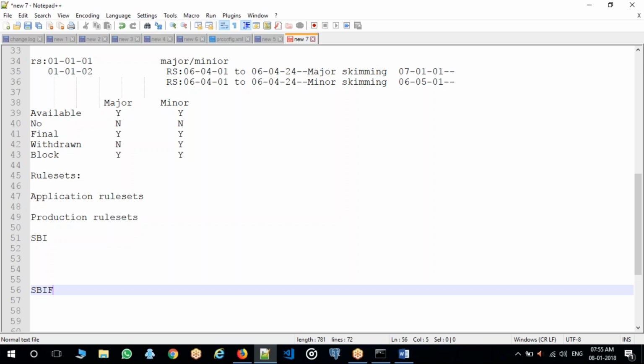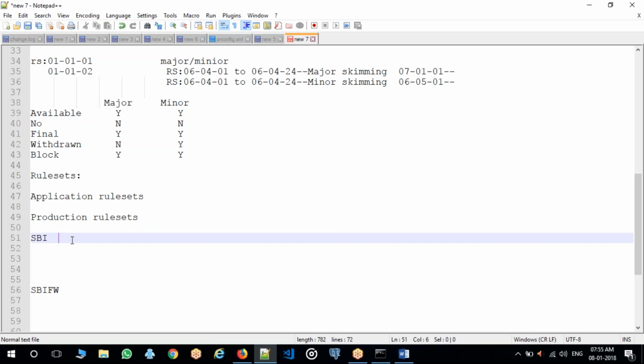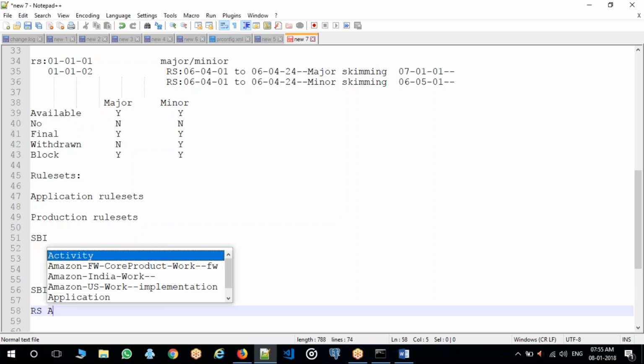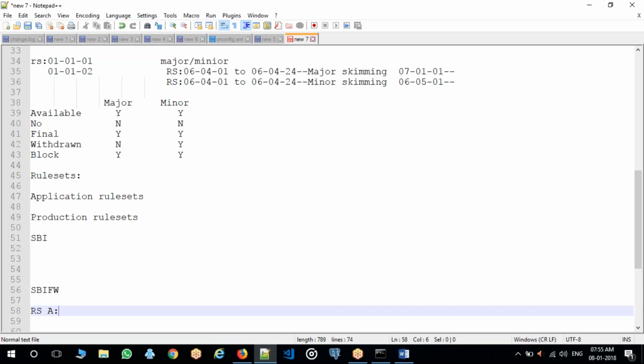Okay, SBI framework. In the SBI framework, we have the rule set. So there is a rule set A, which has versions 01 to 20.